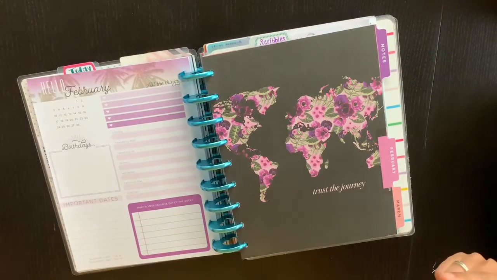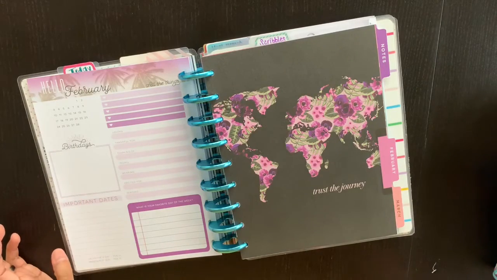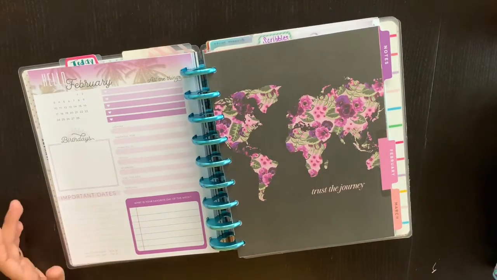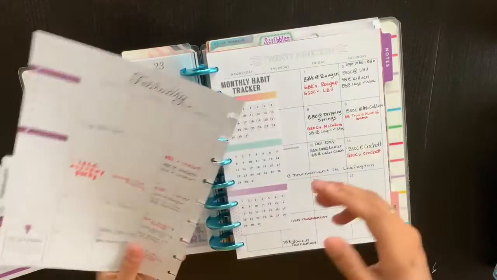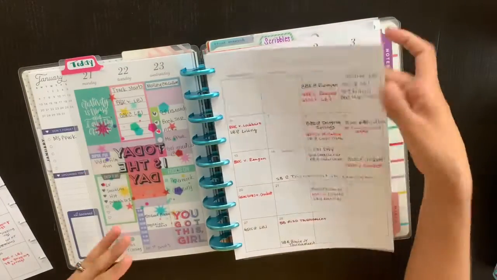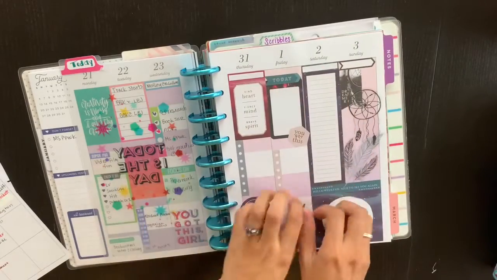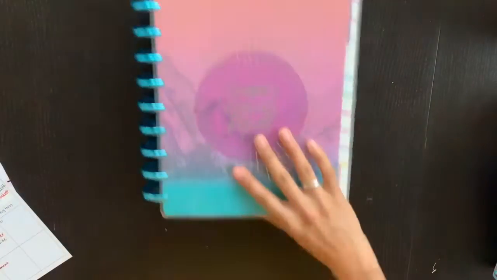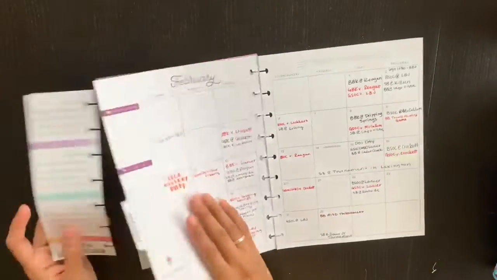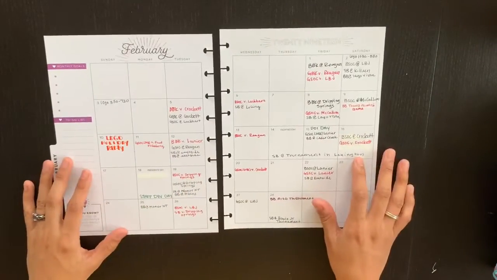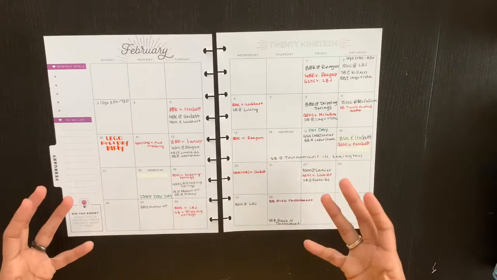So today, this video is going to be setting up my monthly view for February in my student/socialite planner that I use for work. I decided to do this after I did my weekly, which I used Free Spirit stickers, and I noticed just how many monthly stickers there were for Free Spirit. So I pulled out the February month and my habit tracker and the dashboard.